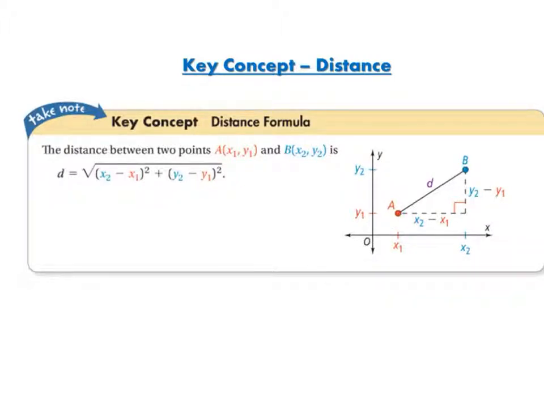To find the distance between 2 points, like point A and point B, you can make a right triangle in the coordinate plane. You find the distance on the x line plus the distance on the y-axis squared, and then you find the square root of that. So it's really a squared plus b squared equals c squared. In this case, though, we're using d as the distance. So let's take a look at a few examples.